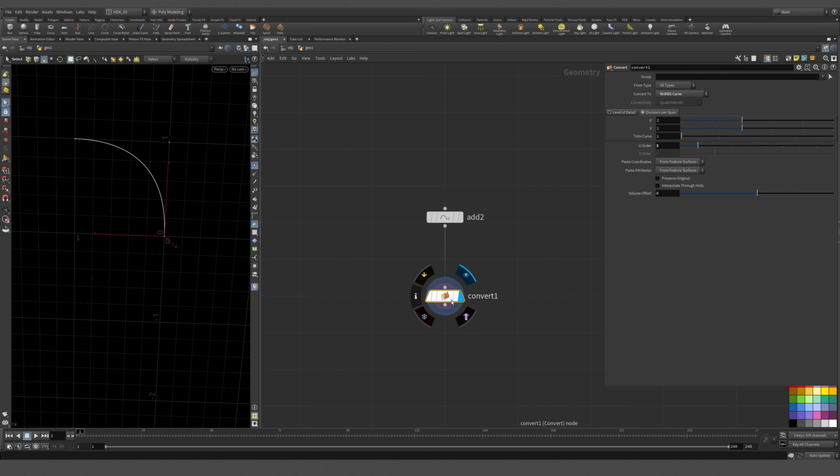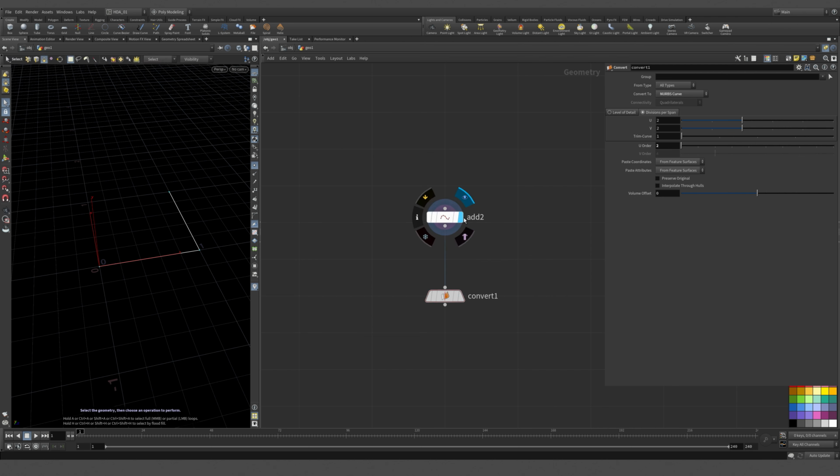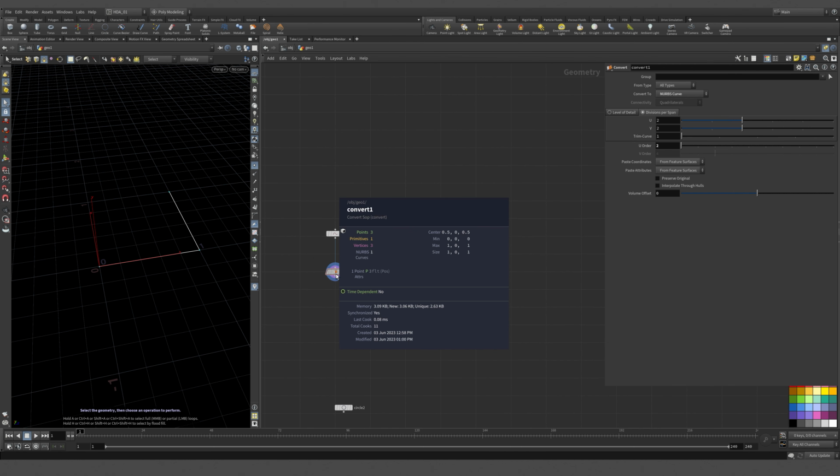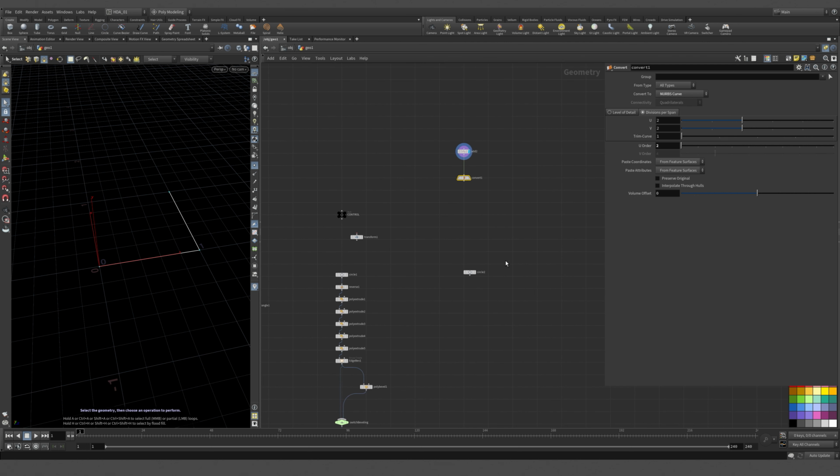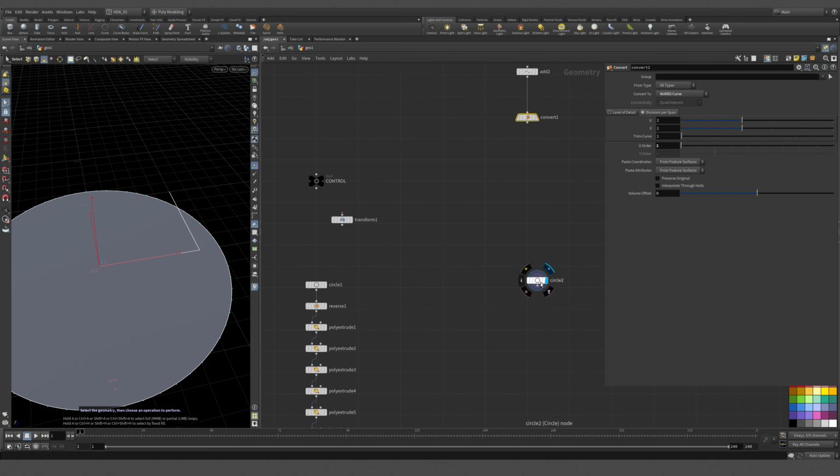Well, we have another option too, which is that we could set it to 2, like that. And now this and this are exactly the same, except that this is a NURBS and this is a poly, right? And we can do the same thing with a circle, right?